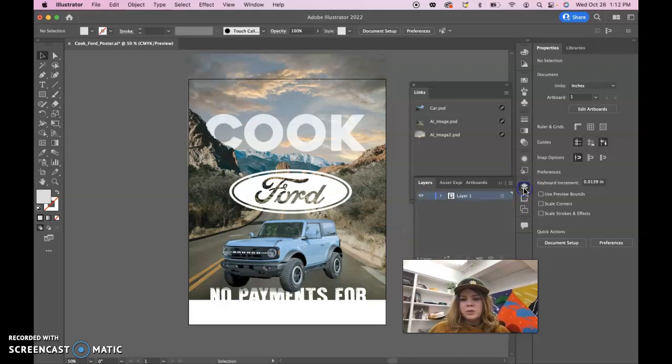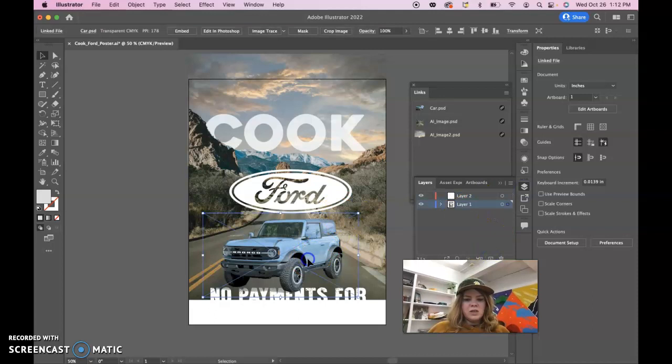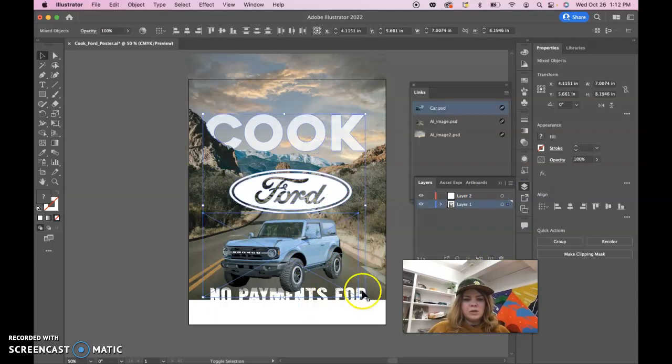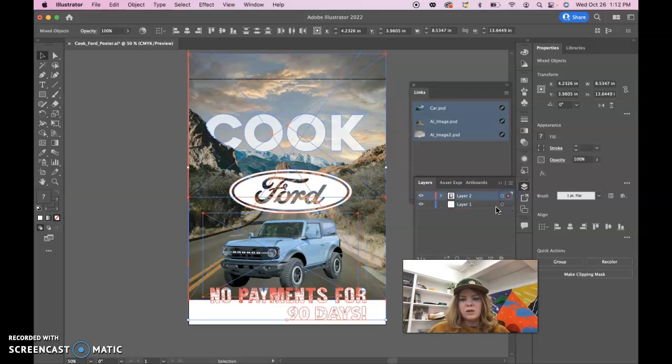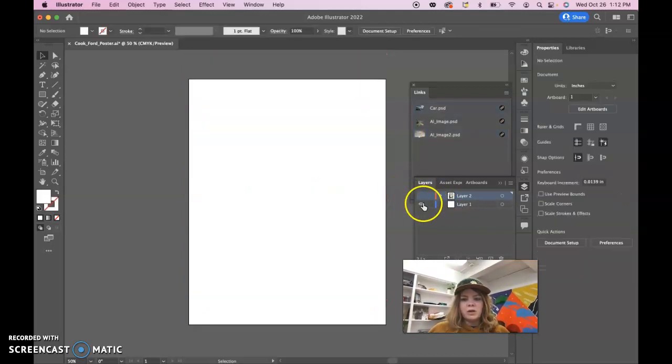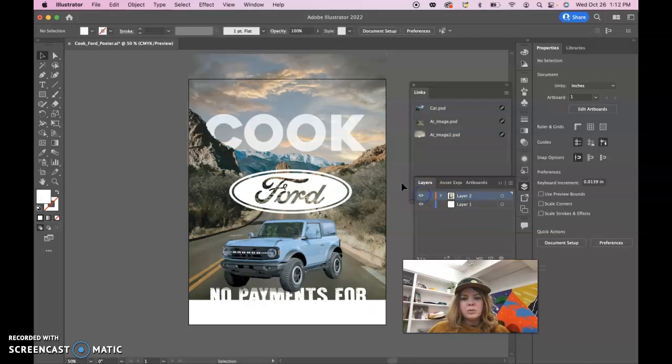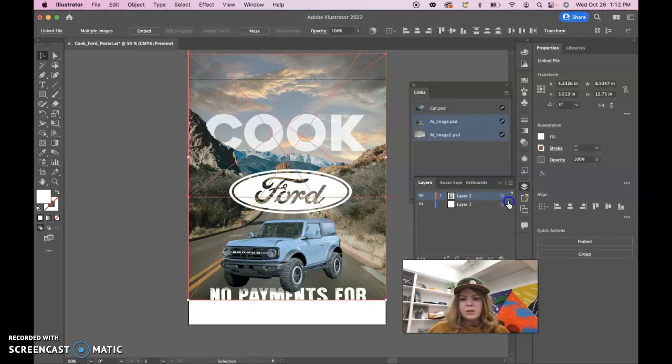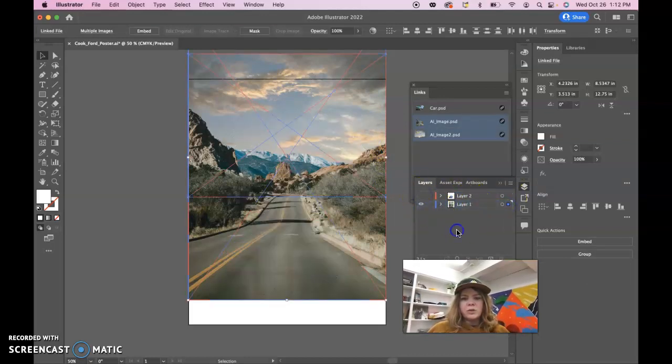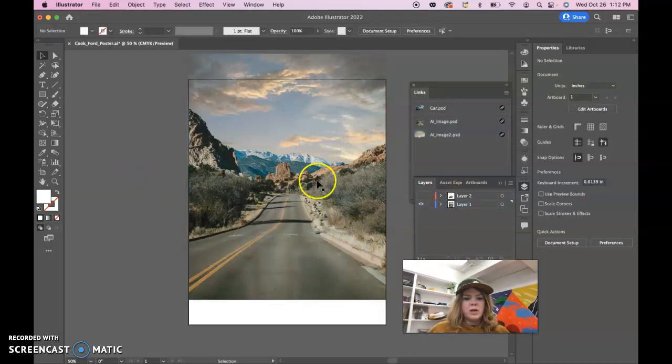So let me go into the Layers panel and click a new layer, and let's get everything that isn't the background image turned off. And we can do that by putting it in its own layer. So I have everything selected besides the background image, and I made a new layer, and I want to put all those things that I have selected into the new layer. So I'm in layer 1 now, but if you grab this little thing and move it to layer 2, it becomes layer 2. And I can turn the eyeball off. Oops, I grabbed the background, which I did not mean to do. Let's get these two things back into layer 1. And so if I turn the eyeball off on layer 2, I can just see what we have here.